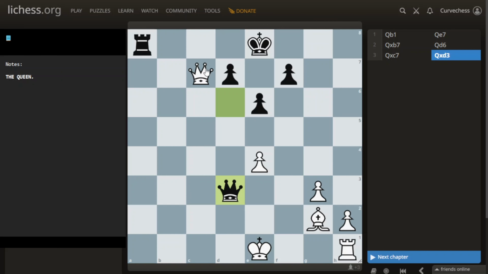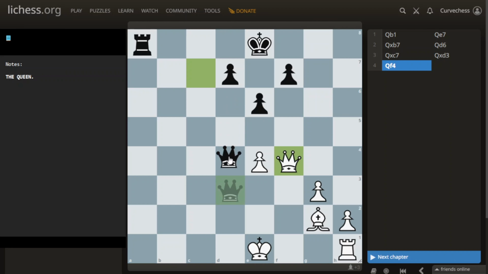Like the rook and bishop, the queen cannot jump over other pieces. It may capture the first enemy piece in its path, but it cannot move beyond it. Its ability to control ranks, files, and diagonals makes the queen one of the most dangerous pieces in the game. Next, we'll look at the knight.